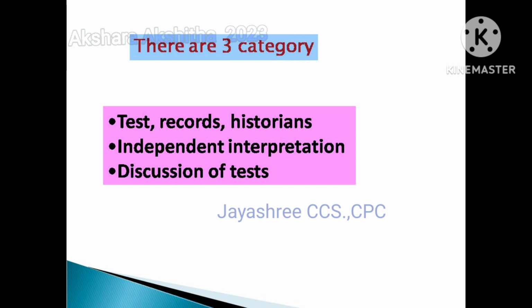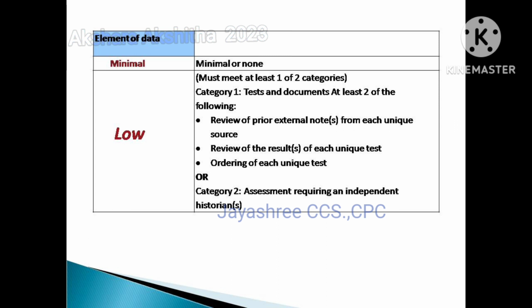What does minimal mean, what will be there in the medical record. For low, what do we have to consider, like we already saw for problem. For minimal it means self-limited; if it is a self-limited problem, we consider it minimal. Like that, for data also they have given some points. If those points match, we need to consider what the level is, either low or minimal. Okay, let's see one by one. For minimal, no need to review anything, no need to order any test. So none. If none, that will be minimal.